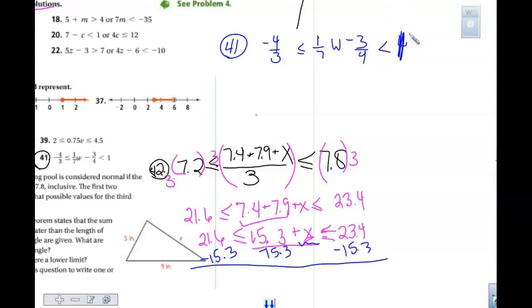Could I try and get this 1/7 w just by itself first? Is that possible still with dealing with fractions? Yes. If I wanted to get rid of fractions, I might decide I have to do some multiplying, but my hint would be, like, how do you get rid of a -3/4? You add 3/4, right? Can we add 3/4 to 1? That's pretty easy, right? This is going to be 1 3/4.